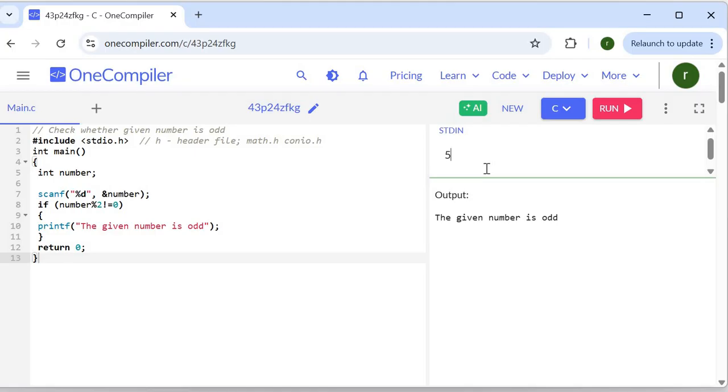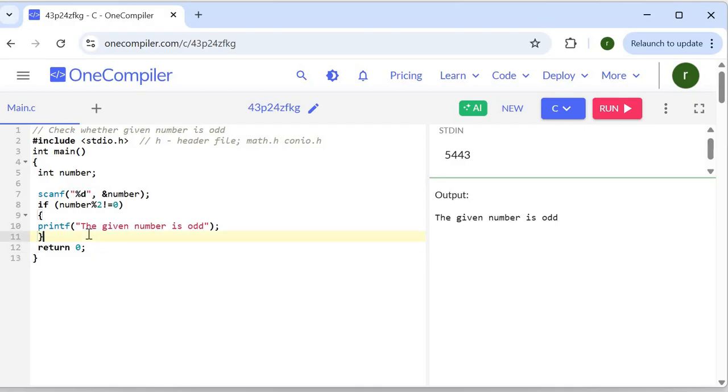For example, if I give an even number, 5444, since the number ends with 4, it is even. Now when I run it, the program did not output anything, because I don't have any condition to output. If I give an odd number again, the given number is odd. So this is your simple if.